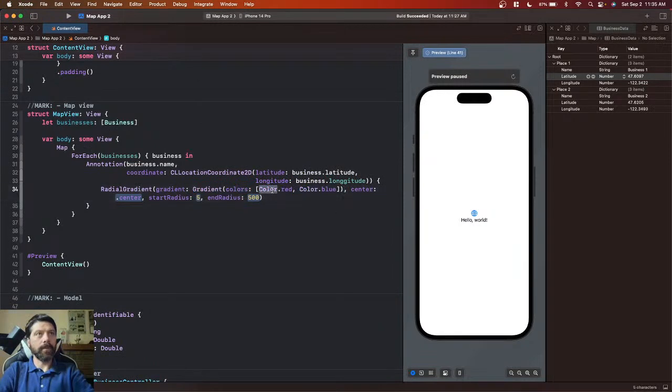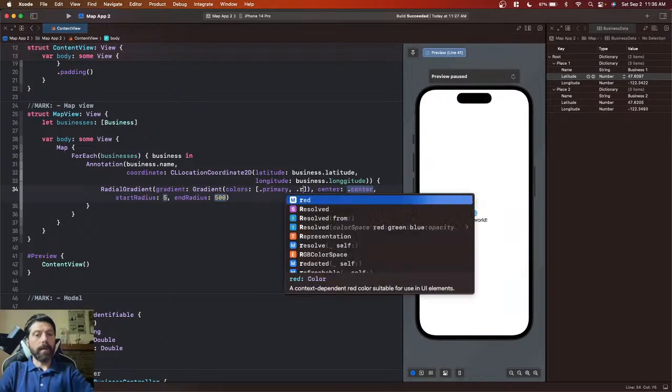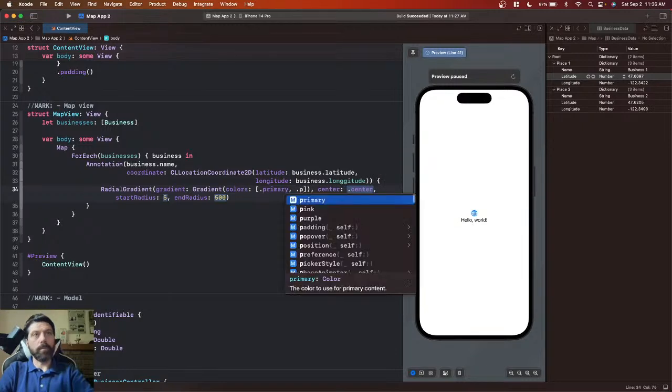So I think I just simplify down to these colors, and we're going to go dot primary, and then function key to delete back. We're going to go dot red or purple or whatever color you want.